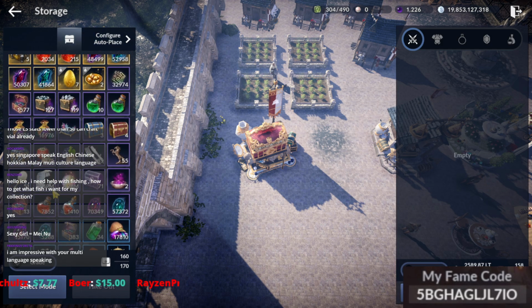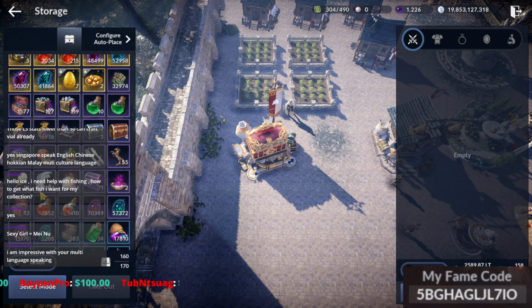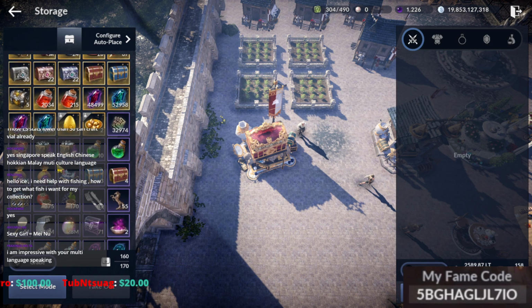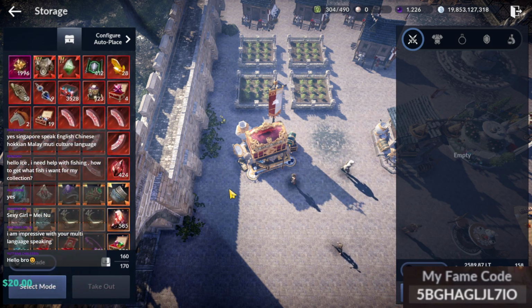That means it's no problem for me. Where's my red limestone? Limestone fragment? Only lytic fragment, 3.4 million. Okay, maybe on my main character. I'm gonna check it later.